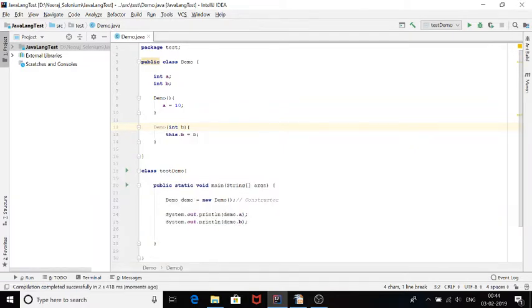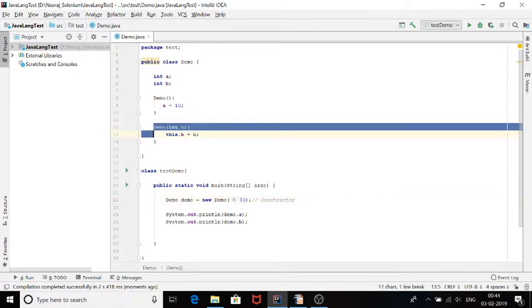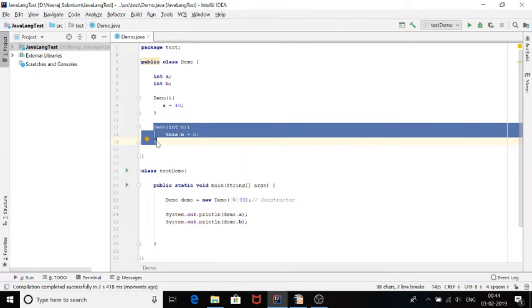Now I will pass some value, say 30. So now you can see that I have passed the value. Now I will print the value of a and b. The value of b will be printed, but the value of a will not be printed because I am calling this constructor, and in this constructor the value of a is not defined. Let me run this and see.